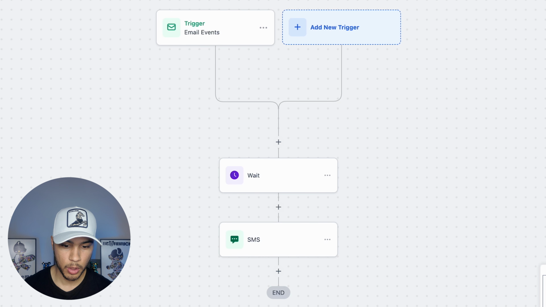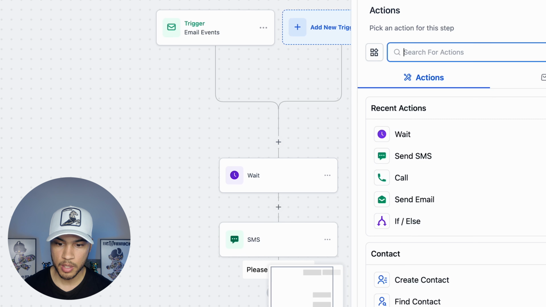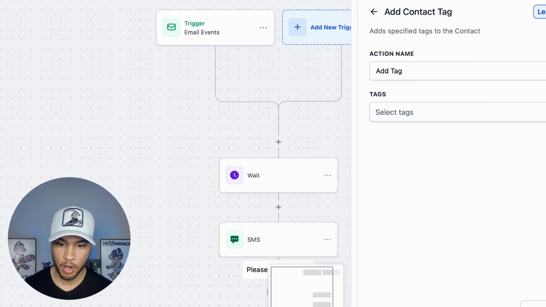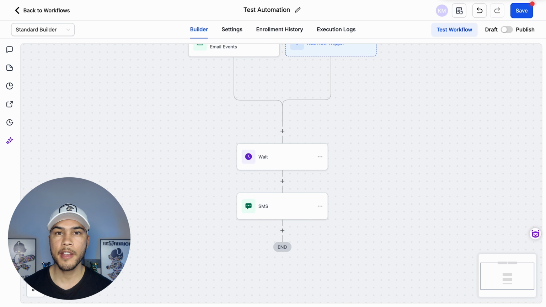To add a tag, you will go to the plus sign again in the location you would like the tag to be created. So in your search bar, you want to type tag and you can add a contact tag or remove contact tags. So for this purpose, we will add a contact tag. You then can select tags, but I currently have no data. Once you select the tag, you can then save your action. As your account grows, tags help you understand who did what and where they are in your process without guessing.